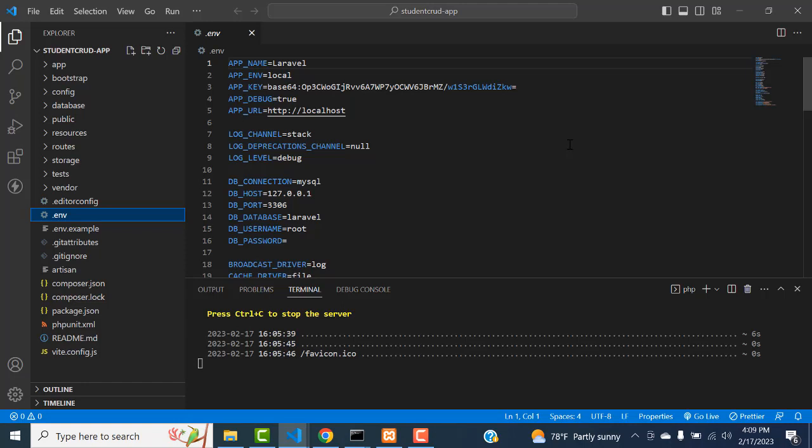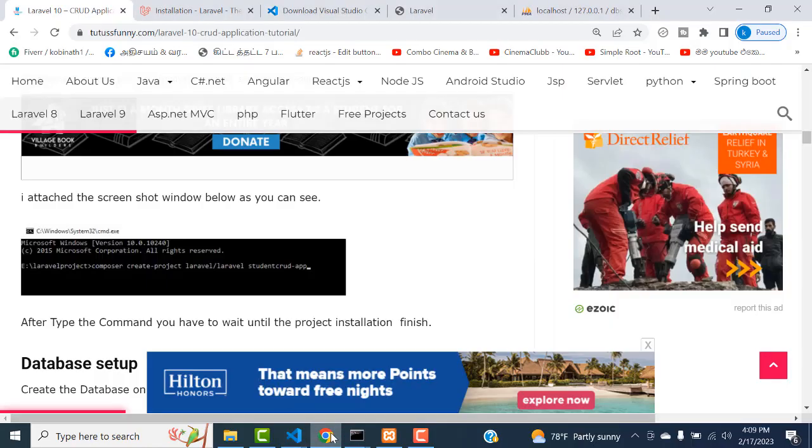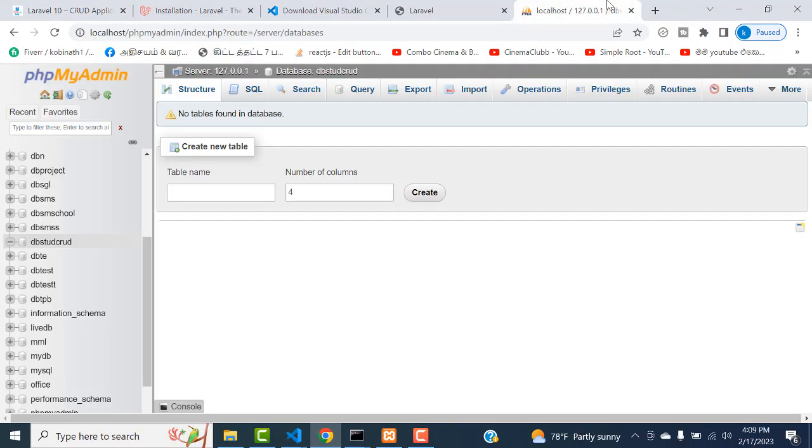Now we have created the database as MySQL. Here you can see DB_CONNECTION is mysql. For the database, what is the name you have created? By default it comes as laravel. You have to give the database name that you created. Just copy it rather than writing it, because if you type some other spelling mistake, it won't work. So my advice is, just copy this one.